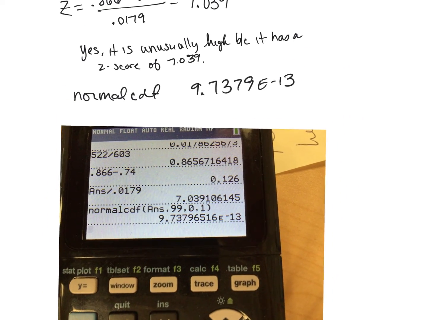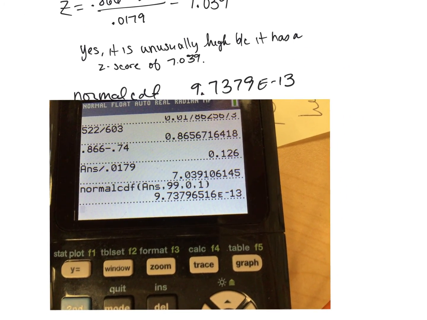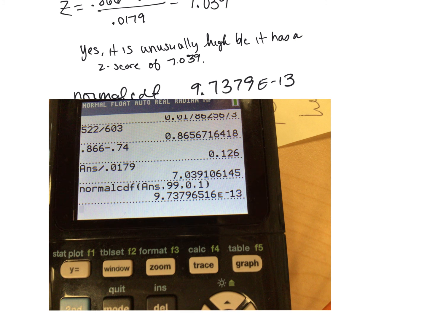So there's my z-score calculation. So here's my z-score. It's really important you pay attention to this part.